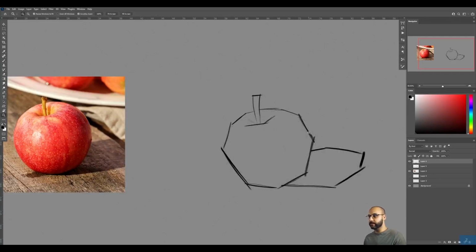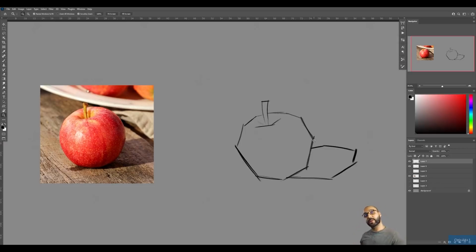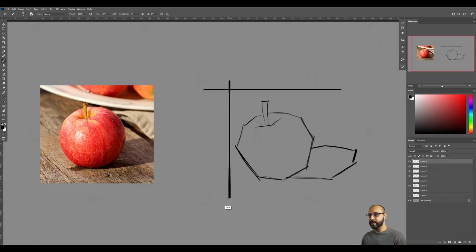Yeah, we can get rid of that initial drawing. Here, we could talk a little bit about composition. This was cropped from a bigger image regarding the reference. Notice I didn't make the top part of it too close to the top of the stem. That would be way too much tension, unless that's what you want. But for me, I want to have enough breathing room on all sides of it to appreciate the apple comfortably. Whereas if we put the side part of the canvas really close here, there's too much tension, and then we're going to lose that comfort. But again, if that's what you're trying to do, by all means, go for it.